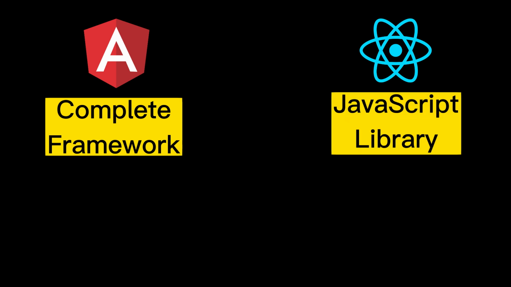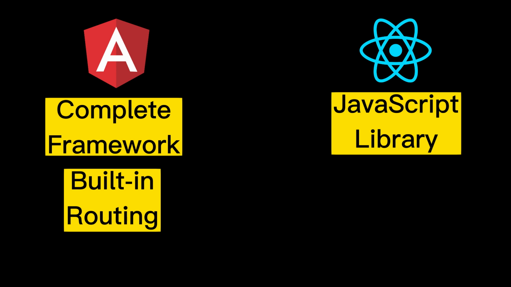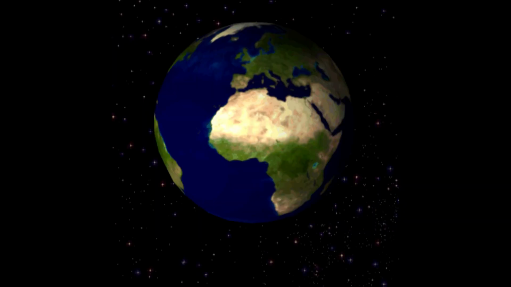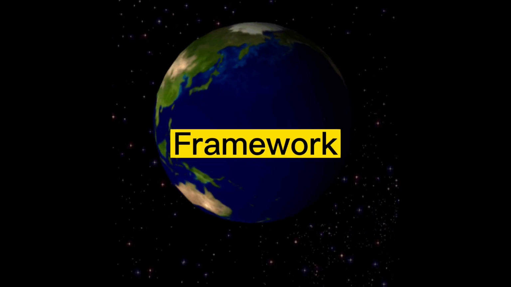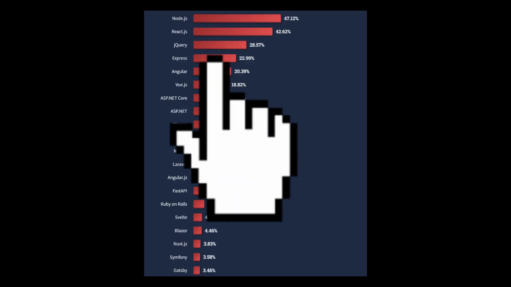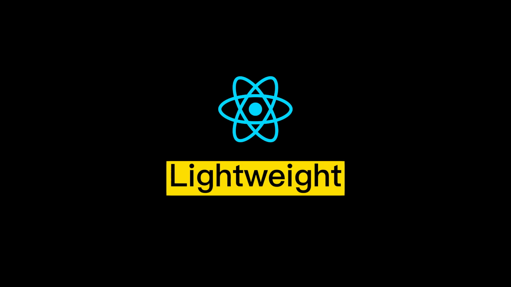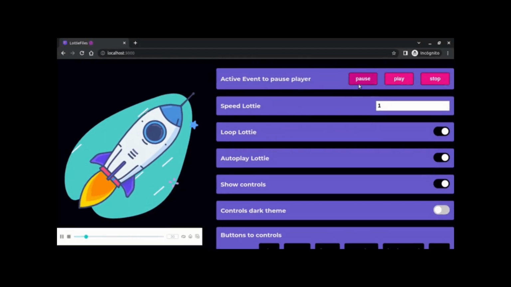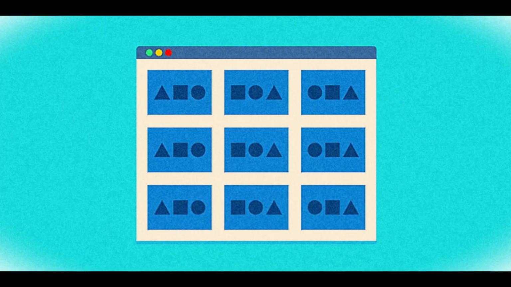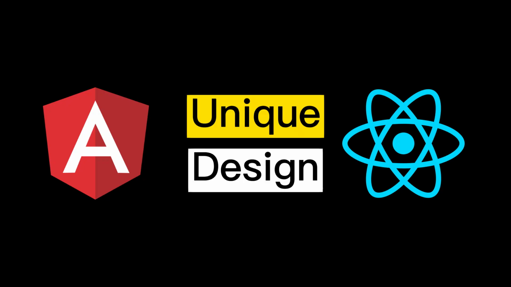In Angular you will get routing and other features by default, whereas in React you need to install some third-party packages to set up routing and other features, which means that a framework is a little bit bigger and has some more features than a library. However, React is still very popular because it is lightweight and you can easily make it as complex as possible by adding more and more packages, and it is completely fine compared to having a big lazy framework that contains everything but is used rarely. Anyways, both are unique in their design.